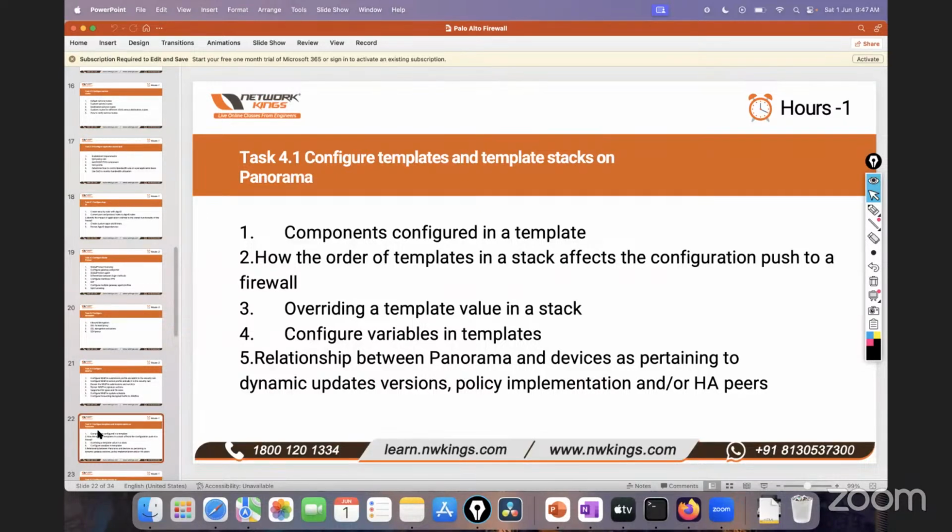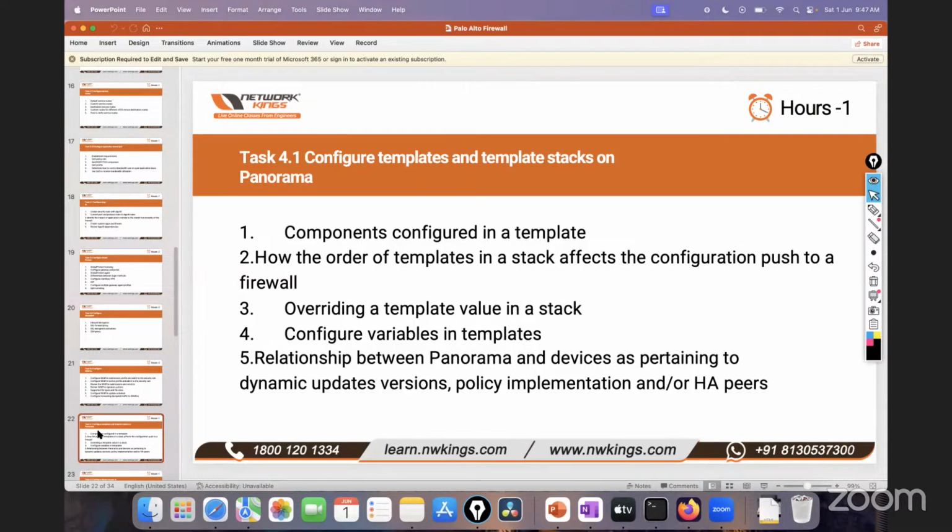Now, let's say you have Delhi, Mumbai, and Bangalore. A few configurations can be different in Delhi, Mumbai and Bangalore, because, for example, the subnets will be different in all 3 locations. In that case, you will be grouping them.